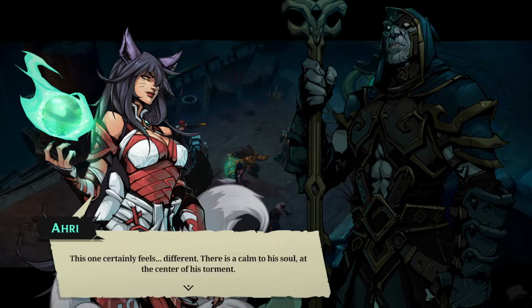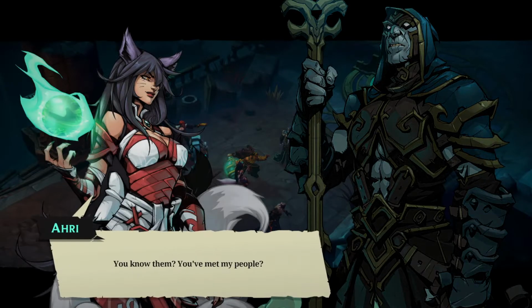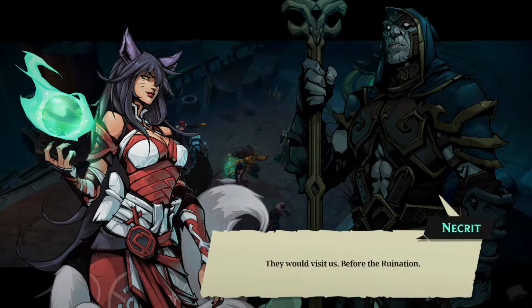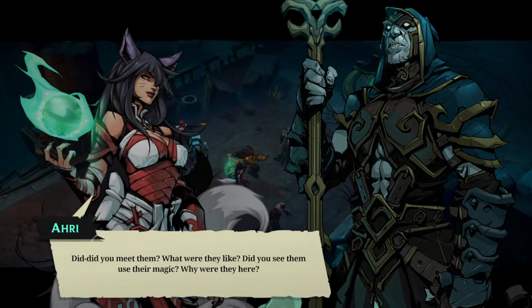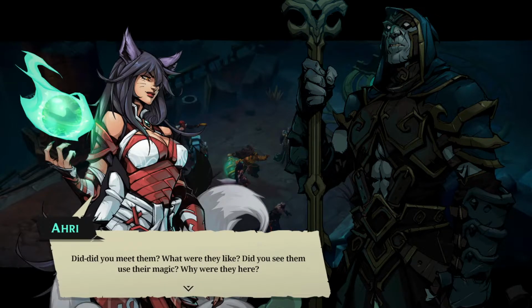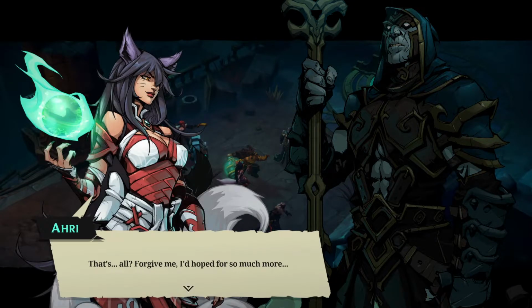This one certainly feels different. There is a calm to his soul, at the center of his torment. I would expect no less insight from Avastaya. You know them? You've met my people? They would visit us before their ruination. Did you meet them? What were they like? Did you see them use their magic? Why were they here? That I cannot say. Those who came did so deliberately, only speaking with a select few. That's all? Forgive me. I'd hoped for so much more.